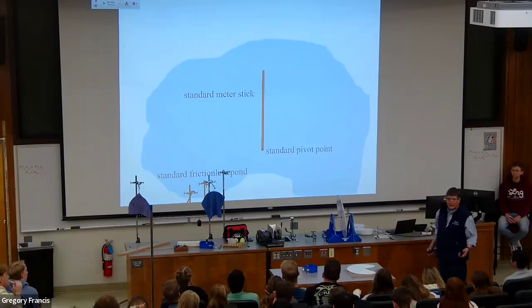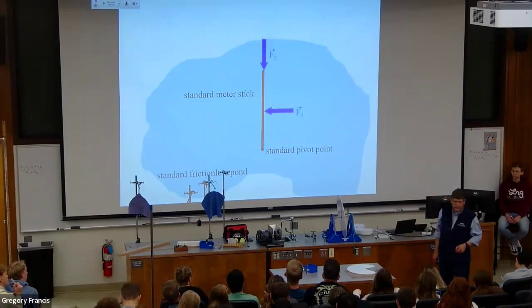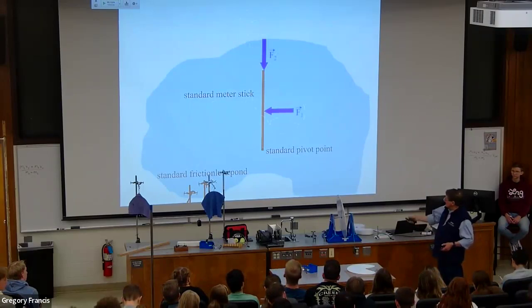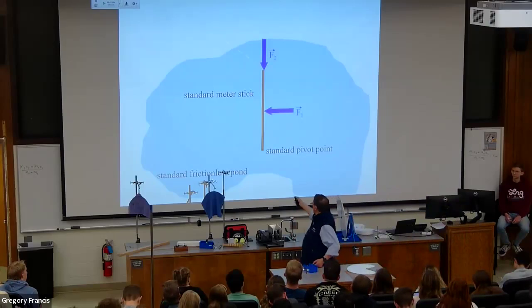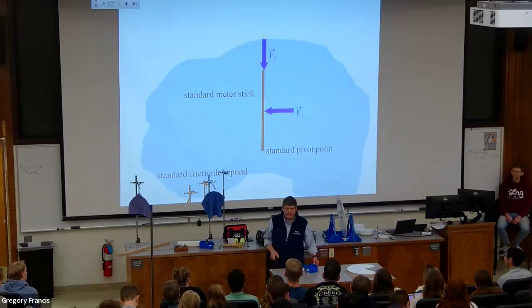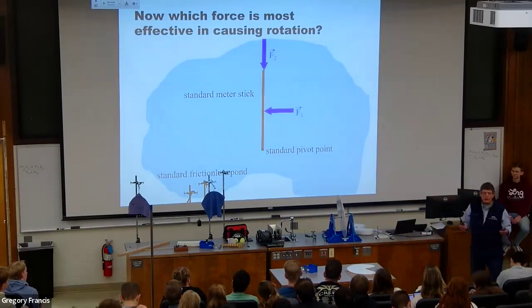Now, we saw there that how far away from the pivot is important. But what if I push with 50 newtons there and 50 newtons there? Okay, this one is being applied further away from the pivot, but your gut's telling you that this one's going to cause a rotation counterclockwise, and this one is not going to cause any rotation. Indeed, if you go up to a revolving door and you push like this directly towards the pivot, people are going to look at you funny. Okay, they're going to call security.